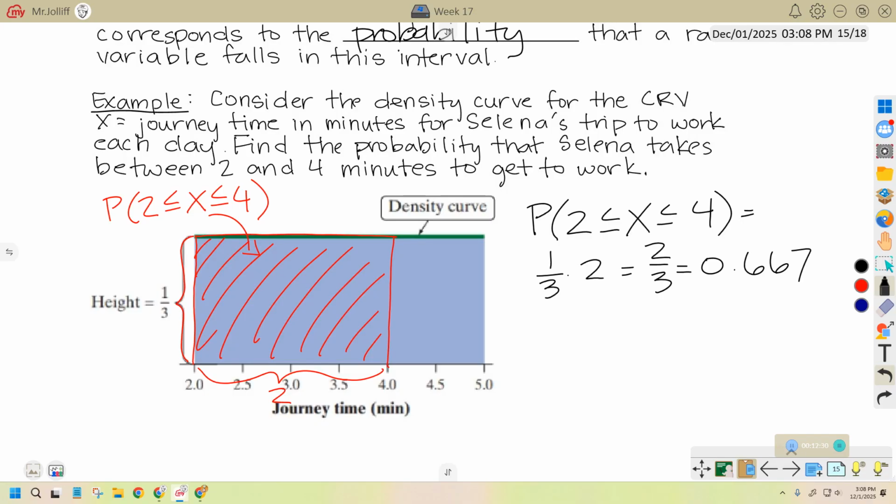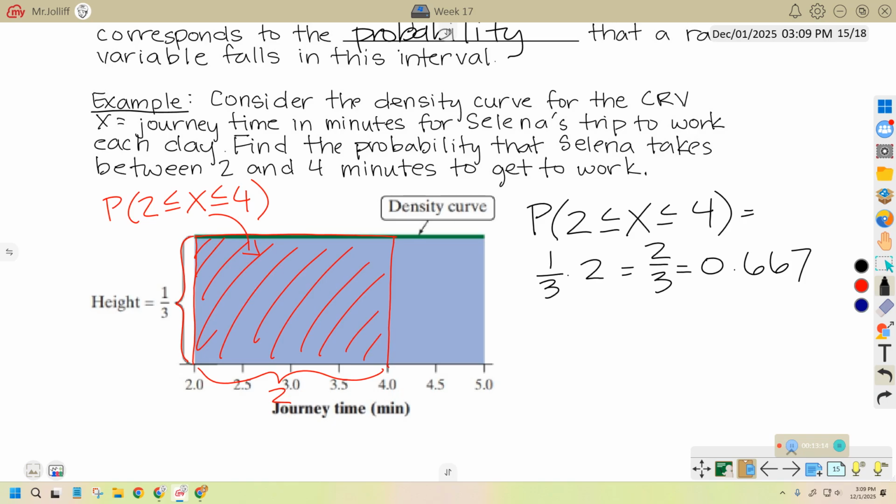And we check, does that meet the requirement that my probability is a number between 0 and 1? Yes. You should mentally do that for every probability you calculate, please. Because I know in second semester when probabilities are nested in other things, we're going to forget, and one of you is going to give me a probability that's 1.2 something, and I'm going to cry when I grade it. Good. If this were an FRQ, we would have to write a sentence. The probability that Selena takes between 2 and 4 minutes to get to work is 0.667. But good. Find the area under the curve, right? If it's geometric, nice and straight, chunk it up into rectangles and triangles, figure out the area.